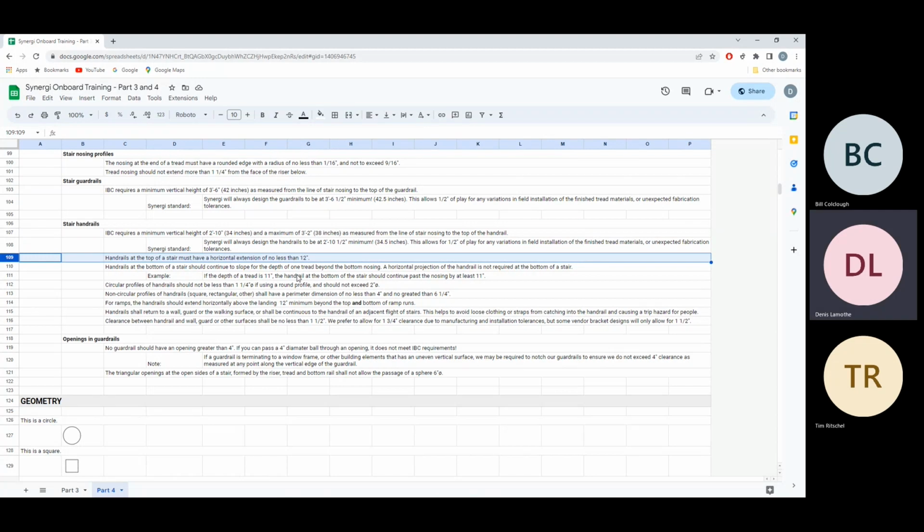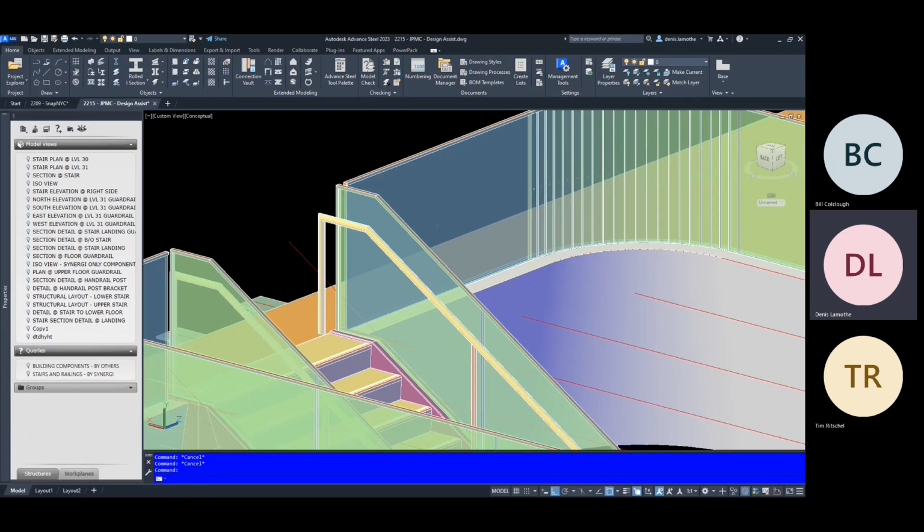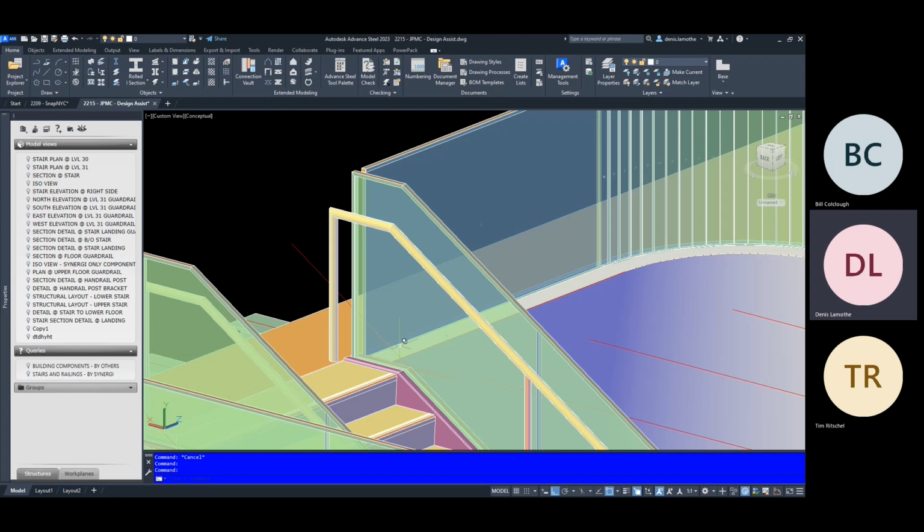Handrails at the top of the stair will extend past the nosing by 12 inches minimum. What I mean by that is when you're looking at a stair, wherever the handrail finishes above the last nosing at the top, we are going to extend our handrail horizontally. It doesn't have to be straight out. It could kind of wrap around a guardrail, but it needs to be 12 inches minimum past this crank point, if you will. So if you see something where it's 11 inches, 10 inches, you know, 11 7/8, that's no bueno. We can't work with that. It needs to be 12 inches.